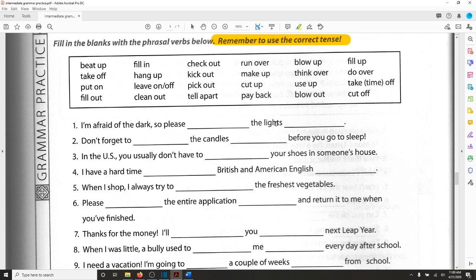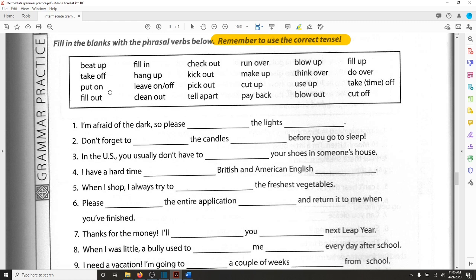Our object is the lights. Then we have to think about what do we do with lights. That's the first step. Do we beat up lights? Do we take off lights? Do we put on lights? Do we fill out lights? This is going to take you some time to choose the correct verb for each sentence.